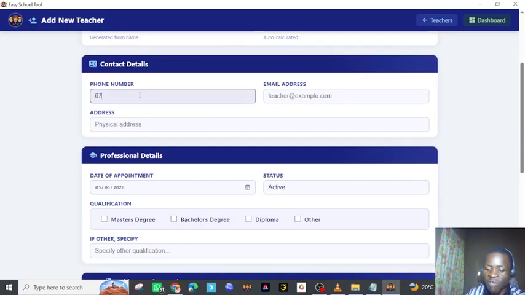phone number. If a teacher has a number, this is very important because the system has what we call teacher access. Teachers can use your computer in case you're busy and they use their phone number to log in and they enter marks. There's also what we call the network access, which allows users around to connect to your system using their devices remotely, just with Wi-Fi. If you have Wi-Fi and you turn on your computer on the same Wi-Fi with another gadget which wants to link up here, they can easily use their phone and enter marks. But teachers will always be using their phone number.